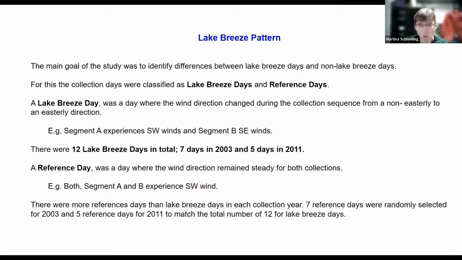What we wanted to do, obviously, is, are there differences with respect to ionic and elemental concentrations, and also nitrogen oxide, nitrogen dioxide and ozone? I'm not going to show this here because it would be too much, but are there differences between a lake breeze and a non-lake breeze day? Can we actually use elements or ions to determine whether there's a lake breeze or non-lake breeze day, as an indicator? And are there changes too?